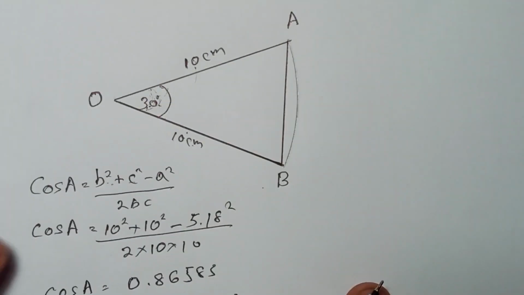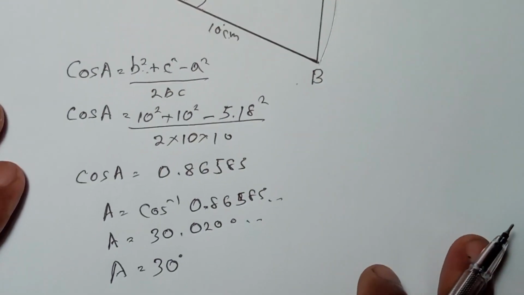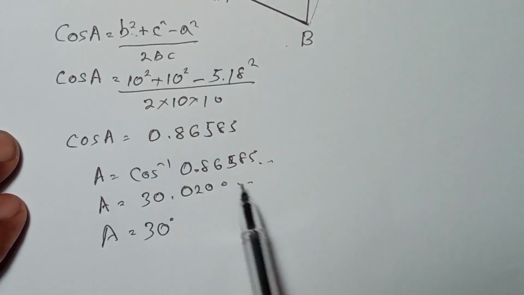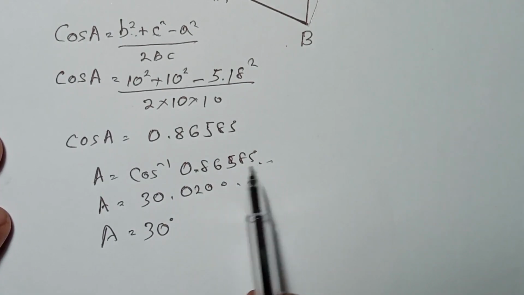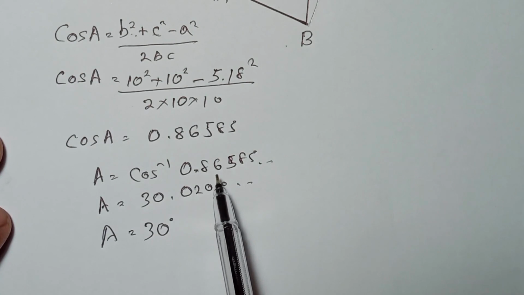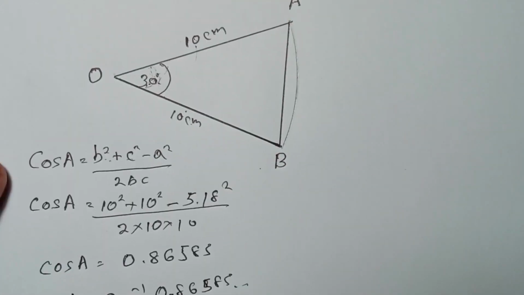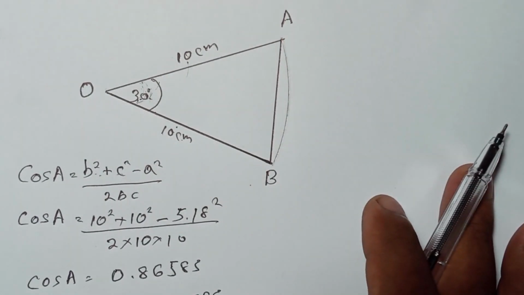Now we can find this arc. That's the idea here: you need to find this angle first using the cosine rule. Try to understand. You can use either the complete value in your calculator, or round to 3 or 4 significant figures. The final answer you should give in 3 significant figures.